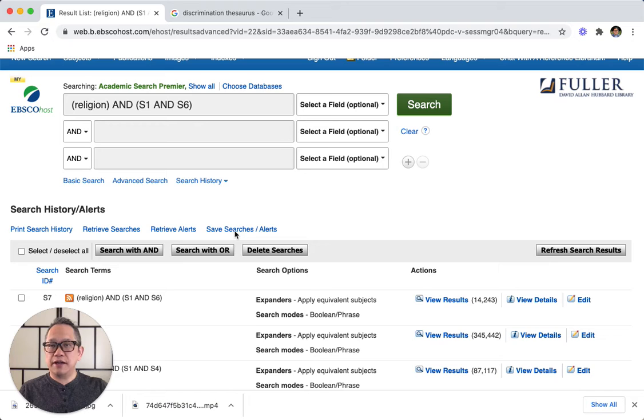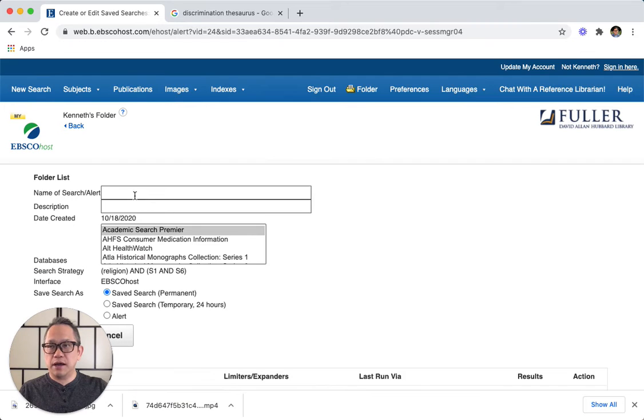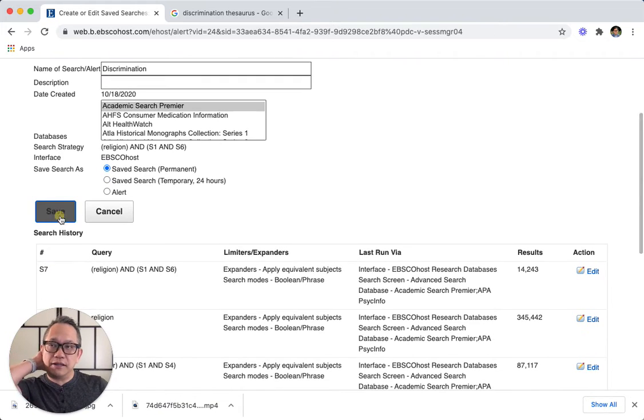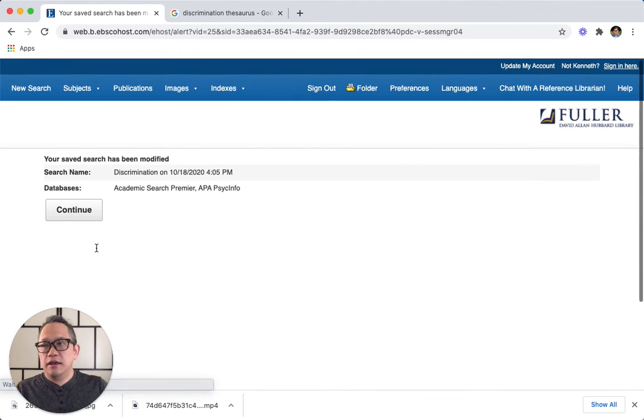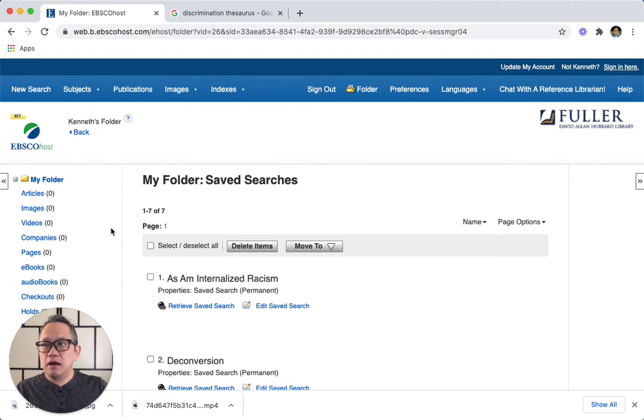So here, if I click Save Searches, it will lead me to a page under my account, and I can say these are terms related to discrimination. I click Save here, and then in the future, I can come back and retrieve what I had there.